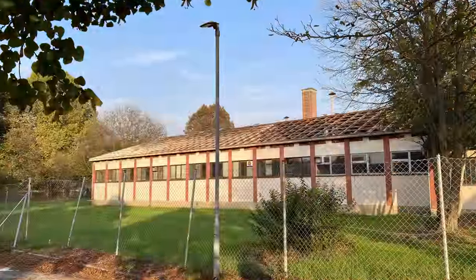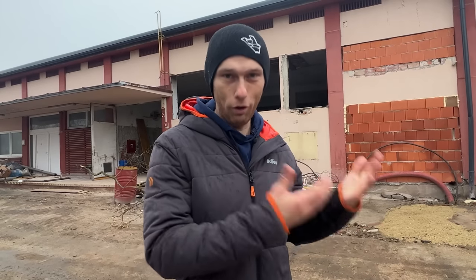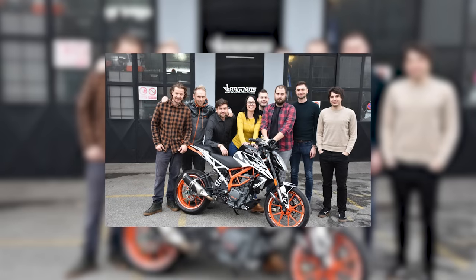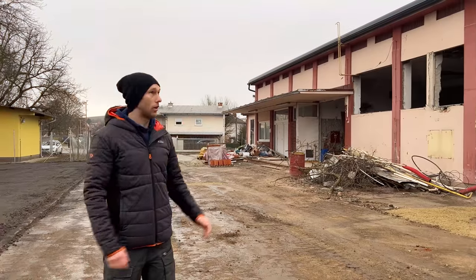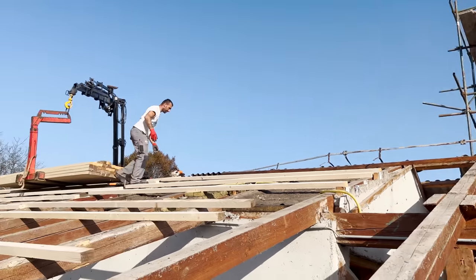The next big news is actually that building behind me. It looks like an abandoned place but it's actually being refurbished — we bought an old bakery and we are building it into the new headquarters of Bagarush Performance. Because of you, you believe in us, you buy our products, we can now move into a more comfortable place. We made a small forest into a parking lot, put a brand new roof on the building, and tore down the big chimney.